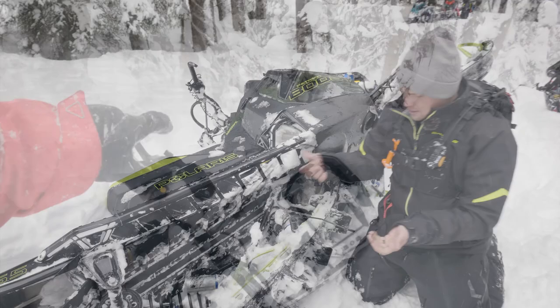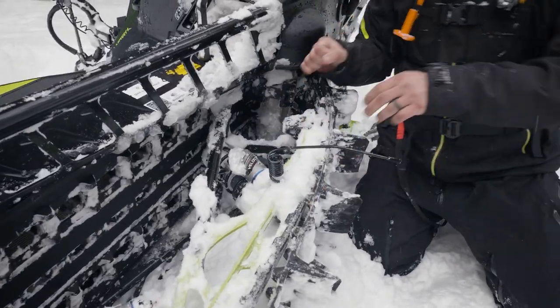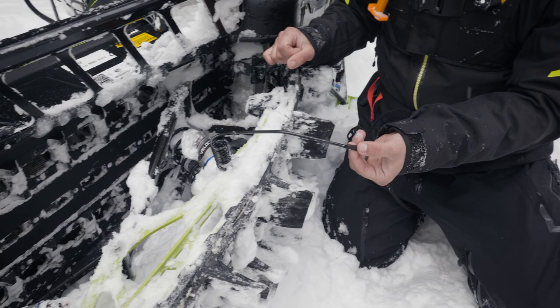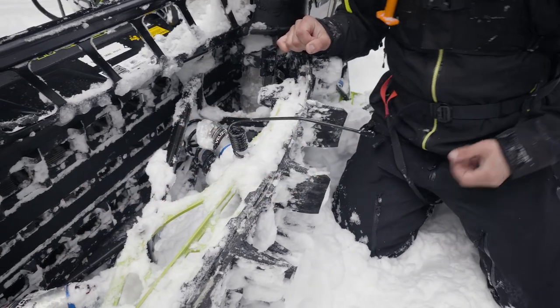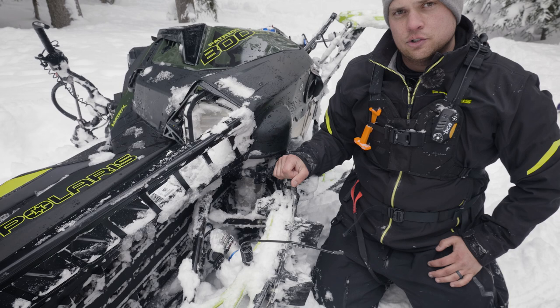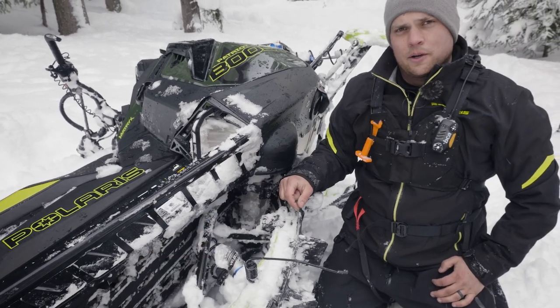As you can see, the track's up in the snow with lots of down pressure. There's a coil that mounts onto the rail, then a bend that comes back, and then a flattened piece here really focused on directing the snow back into the track — making sure we cool the track the way it needs to be cooled, as well as delivering enough snow to the tunnel cooler underneath to keep the engine at operating temperature.